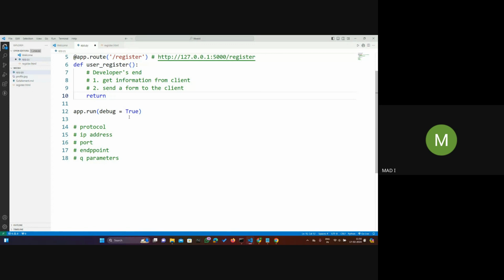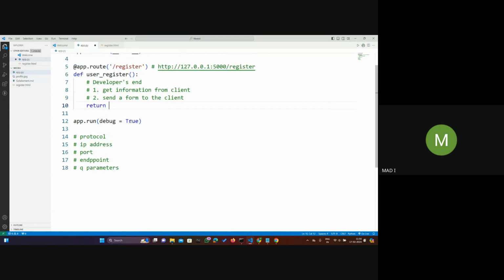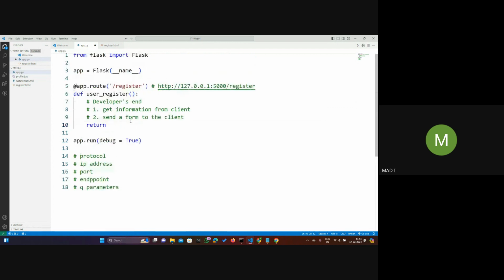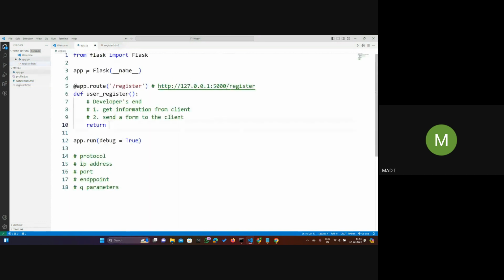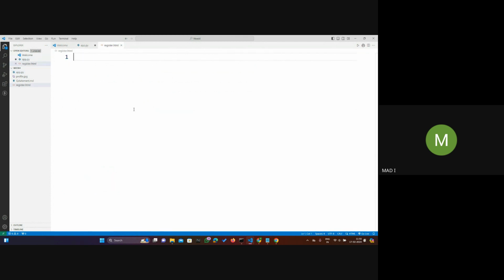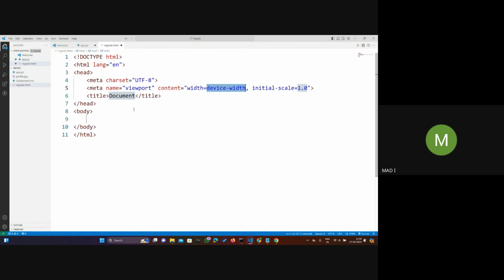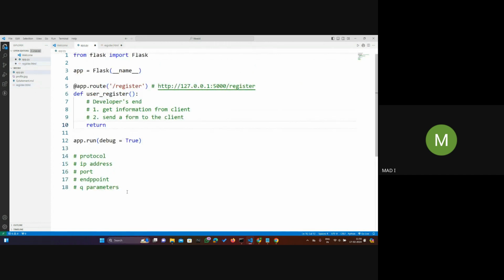So a better way is to take it from outside and render the file. We write our entire HTML code in a proper HTML file, and while returning, we render that HTML file. Same thing I'll do here. I'll create register.html and write the HTML code. You see, even the boilerplate is 11 lines long, and this is unnecessary coding if we try to code it here. It unnecessarily bulks up my Python file, so I don't want to do that.